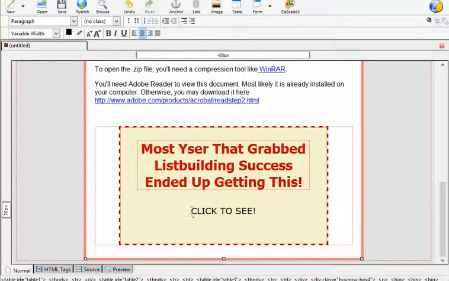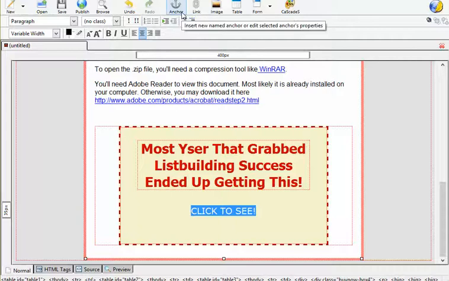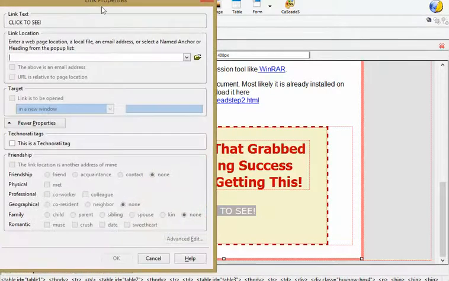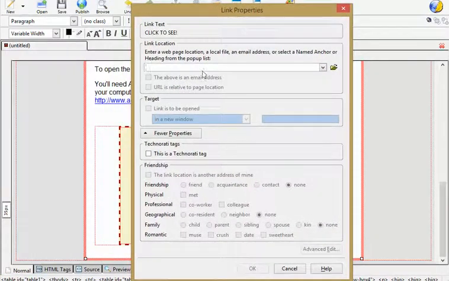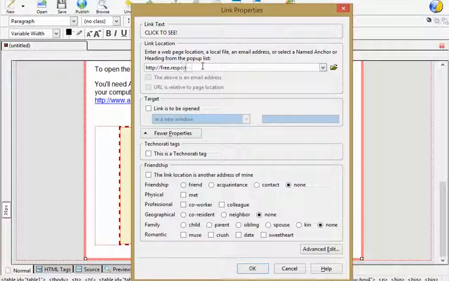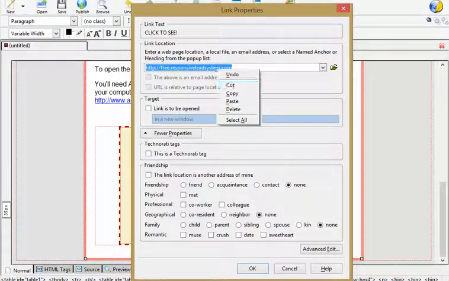And what I'm going to do is I'm going to copy this. I'm going to get a link. Now the link I'm going to use is http://free.responsiveleadsystem.com, and always make sure that's a good link.